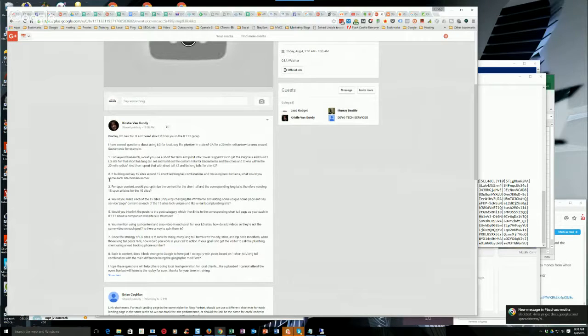Back to content. Does it look strange to Google to have just one category with posts based on one short tail, long tail combination, with the main difference being the geographic modifier? No. I don't know how you're building sites, Christy, but the way that we build, the categories are location categories. On a national build, there's states. If it's a local build, like a statewide build, you can use counties as categories.